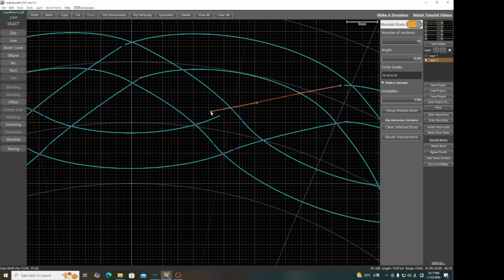If you don't press the shift key, the curve moves like this one, with a bigger change on the other side. So you might want to minimize the change on the opposite side. So press and hold the shift key. It will fix this control point, and then it will not change this side that much. If you don't press the shift key, then the changes on the other side are bigger. So press and hold the shift key and connect the line here. So do the same thing to all the places showing the red line.